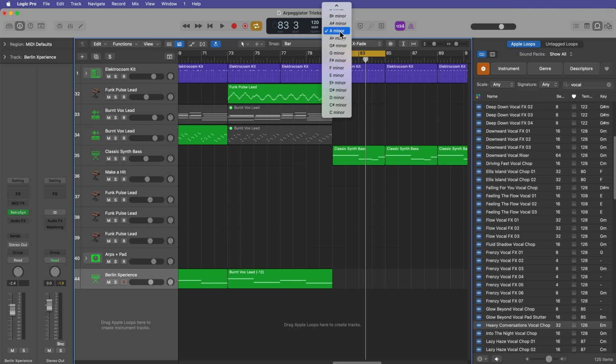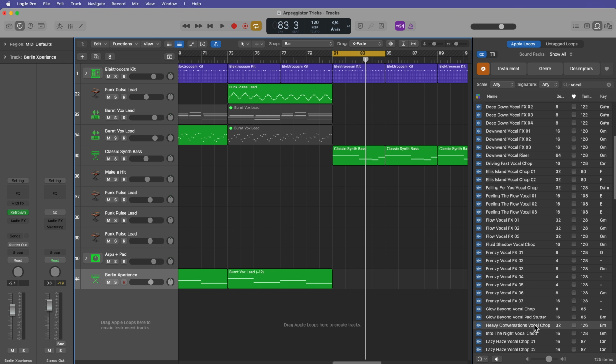What I recommend doing is setting the key of your song. By default, Logic goes to C major, but if I drag this E minor loop into my project with the key set to C major, it's actually going to transpose this down to C minor because it only really accounts for the root note. So this song, so far, all the other parts are in the key of A minor.